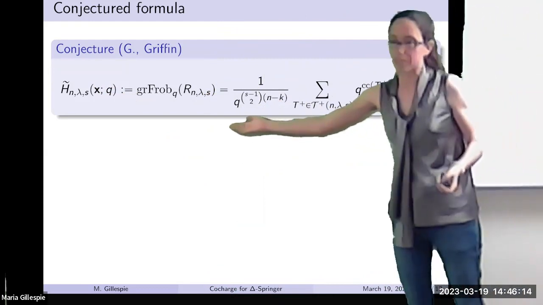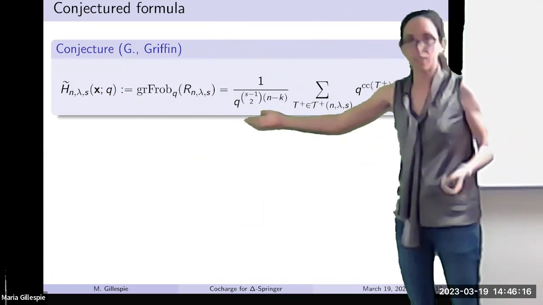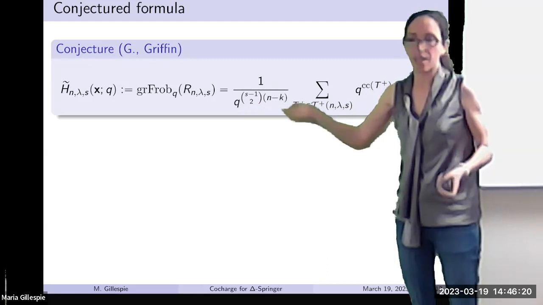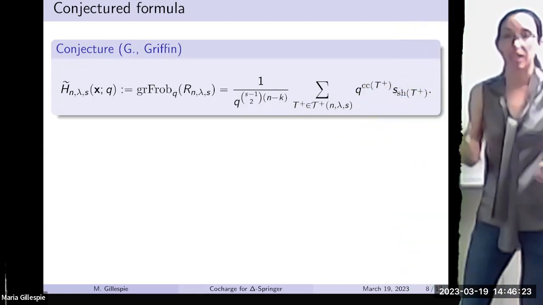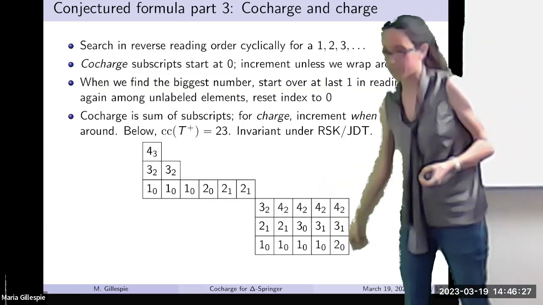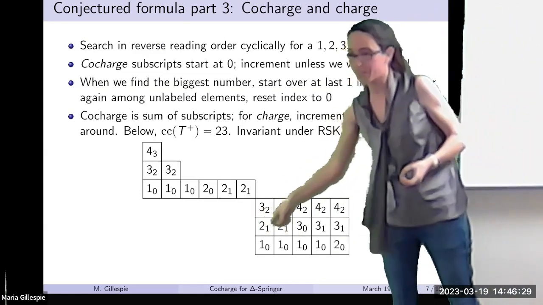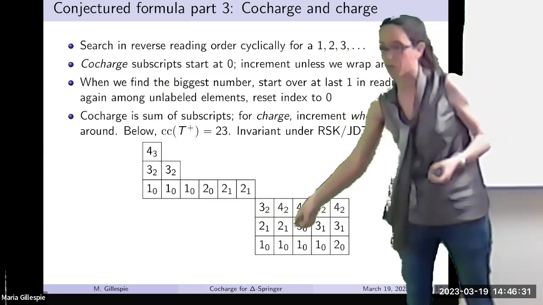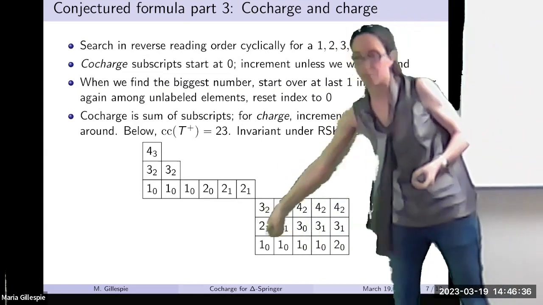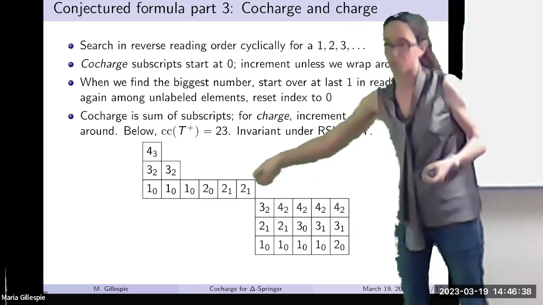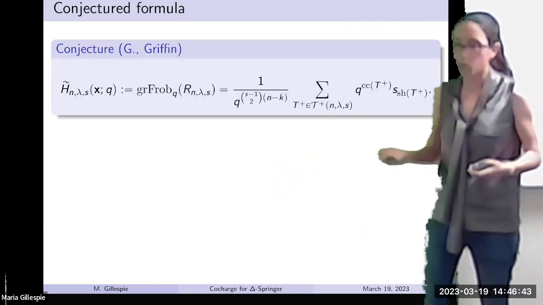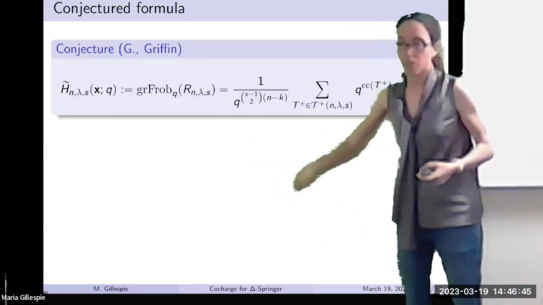And what this number is that we divide out by is actually just the maximum: s minus 1 choose 2 times n minus k is the maximum amount of cocharge that can be stored in the battery. So if you look back at this diagram, you'll notice this has 0 subscripts on the first row, and then some 1 subscripts on the second row, but there's a 0 in here too, right? And then some 2s on the third row. The maximum cocharge you can have is all 0s on the bottom, and then all 1s in the second row, and all 2s in the third row, and so on in the battery. And if you add that all up, that total amount, we just divide out by that.